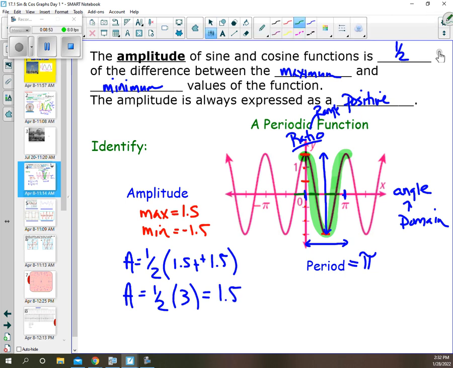If this is the middle of the graph, we're going to talk a lot about this as we move forward. The amplitude then is going to be the distance from the middle to the top, so that would be 3, and the middle to the bottom would also be 3. So when we're looking at our picture, that's how we would calculate an amplitude. So if we're given a graph, we can always tell the period, the length of a cycle, and also the amplitude by just doing those quick calculations on our graph. So it's a good thing to be able to recognize what is periodic and what isn't. So be able to find those values.